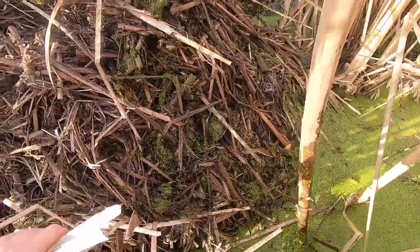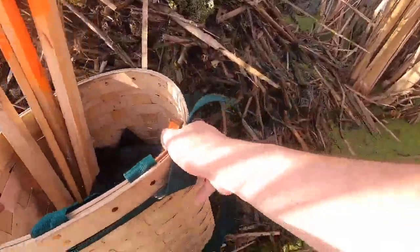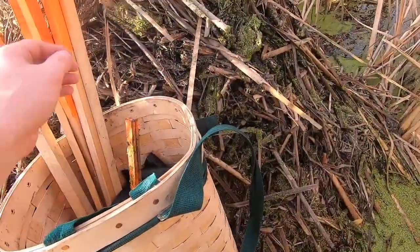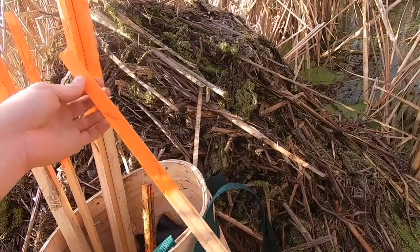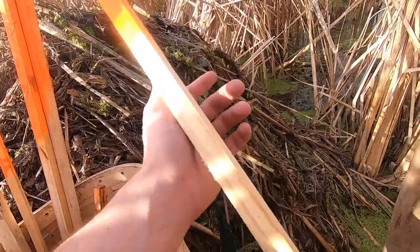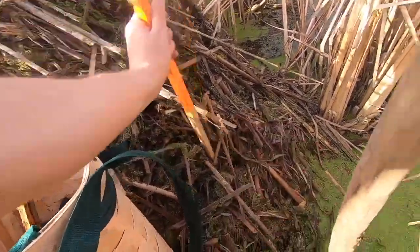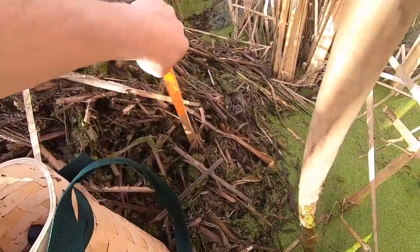So, get my stick in there so I don't lose it. And I have my pack basket, which makes this pretty easy. If it goes in the water, it don't matter. And then I use just these little orange stakes, which I spray paint orange so I remember where they are if I do lose them, or if you're checking out at night, it helps as well.